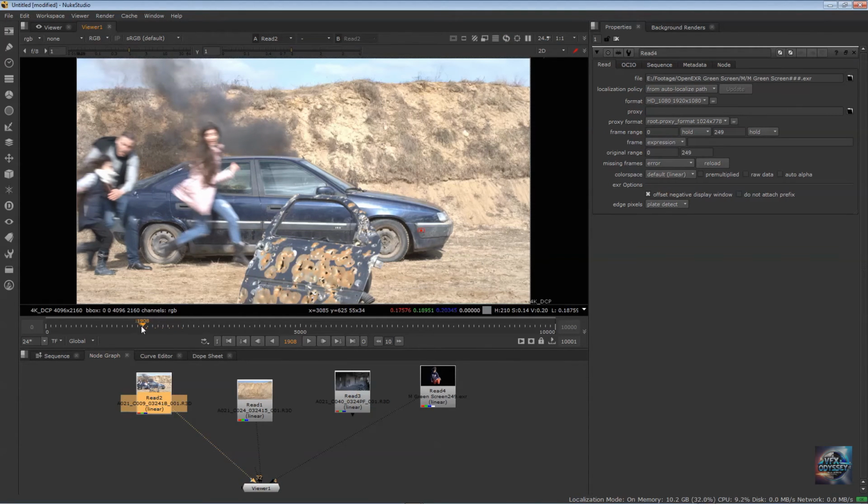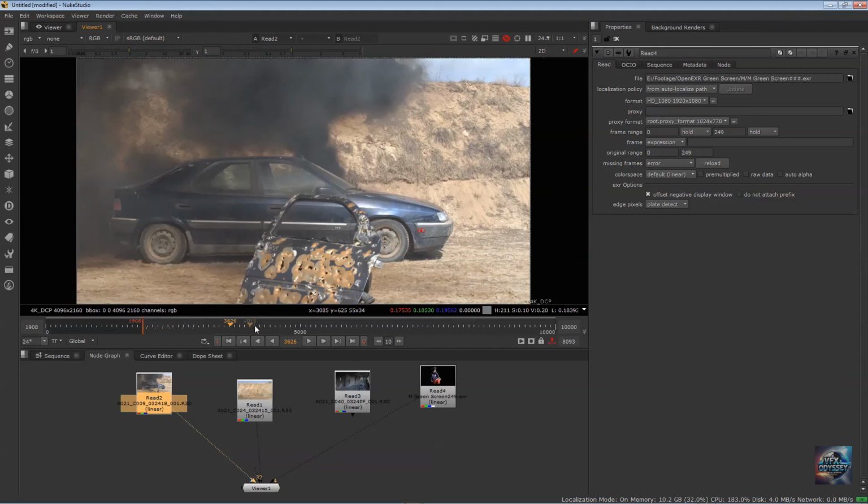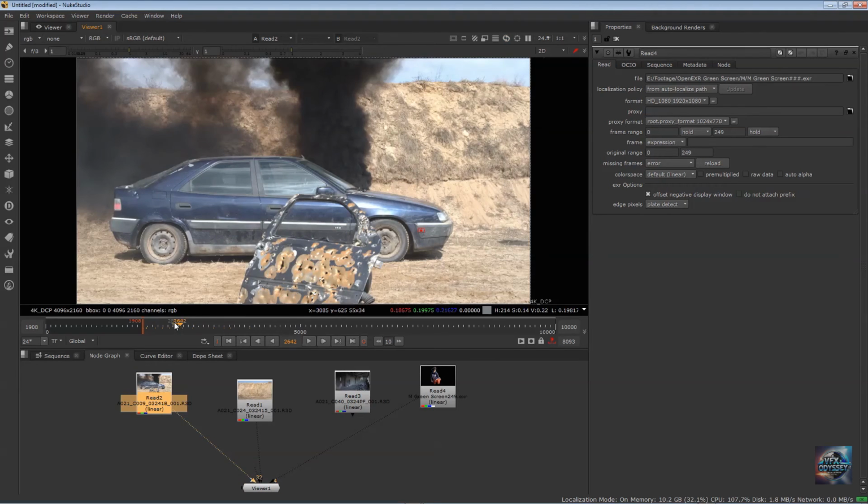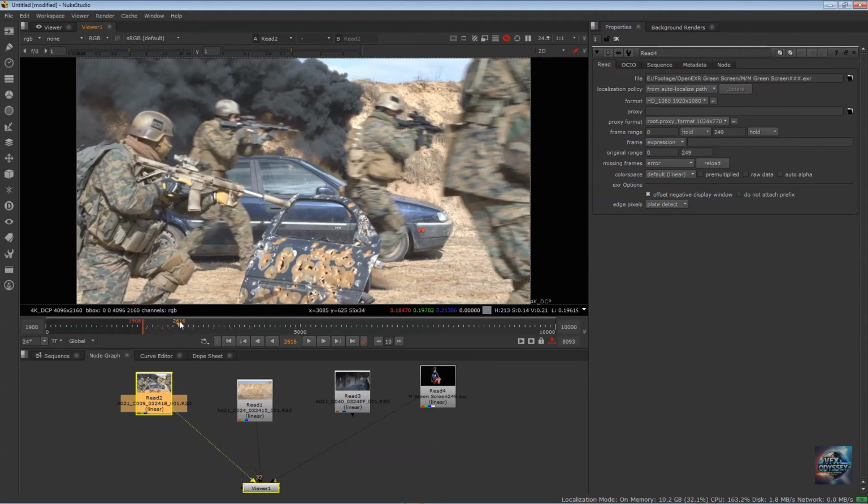You press I, and you have defined your in point. You come over here, and they've already finished here. The smoke is all over the place. Almost there. Okay, here we go.